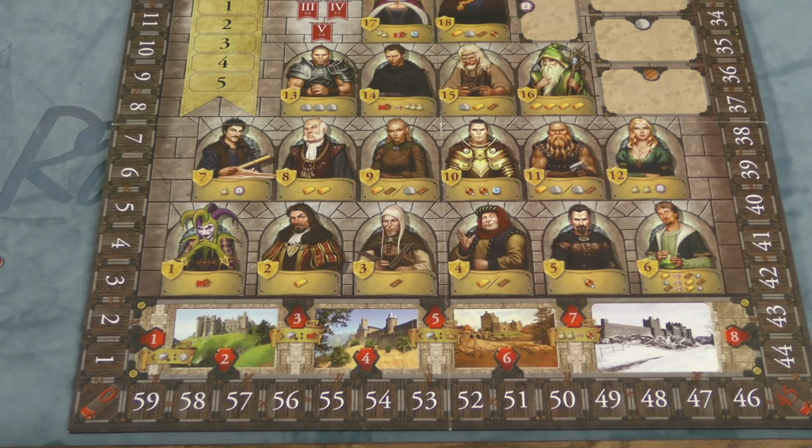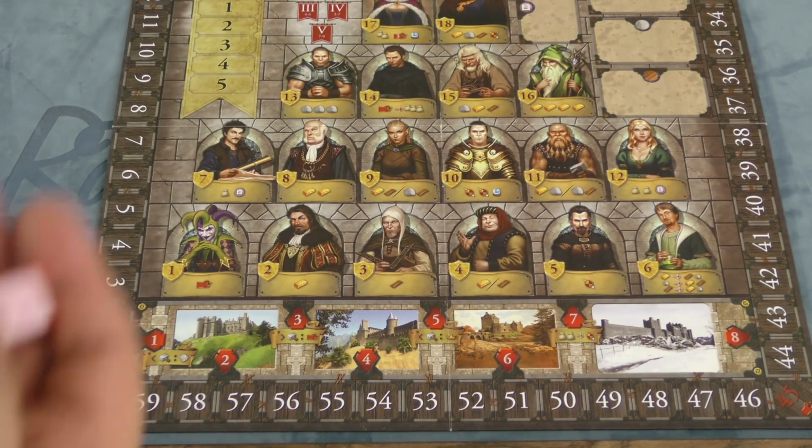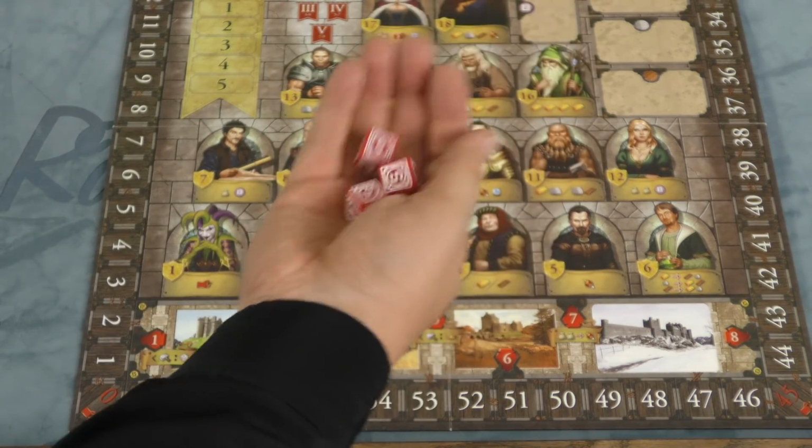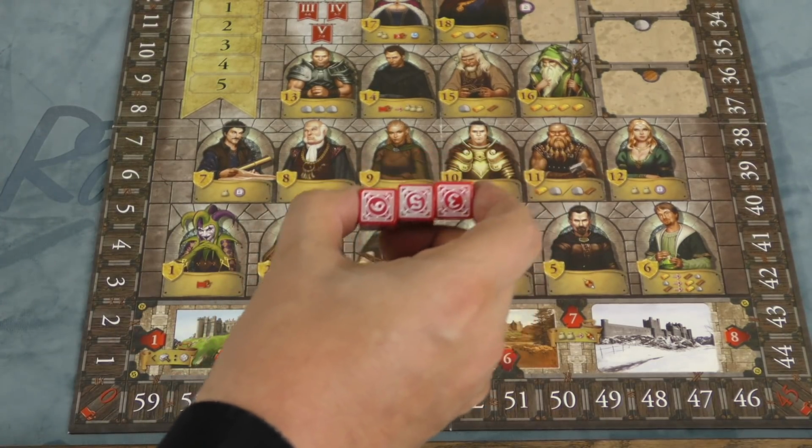Very similar to that, we have dice placement. There's a lot of games where you're going to put units on a board to take an action, but there are games where you're placing dice. Kingsburg's a good example of that. You roll 3 dice. So here, for example, I rolled a 3, 5, and a 6.